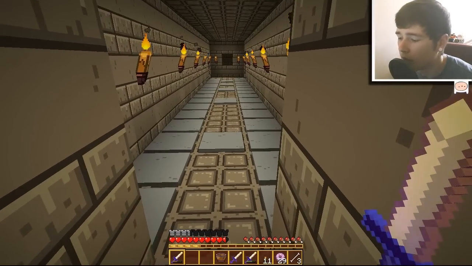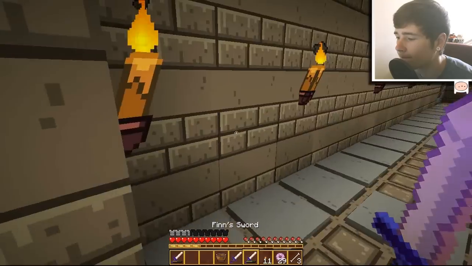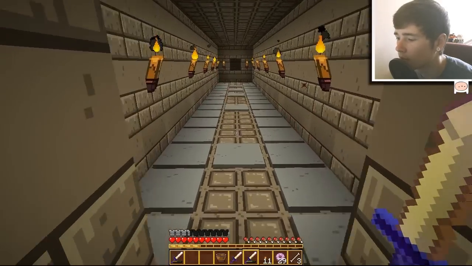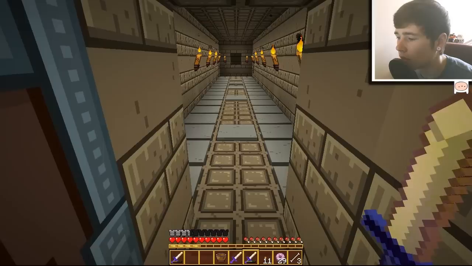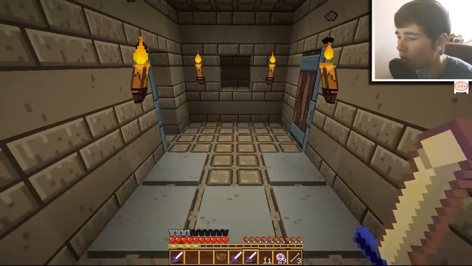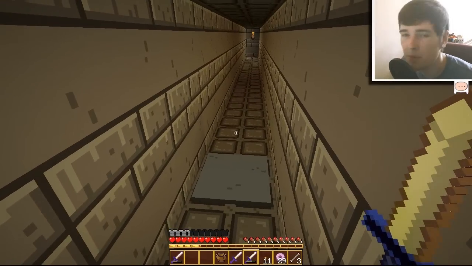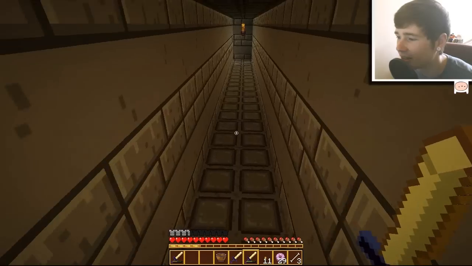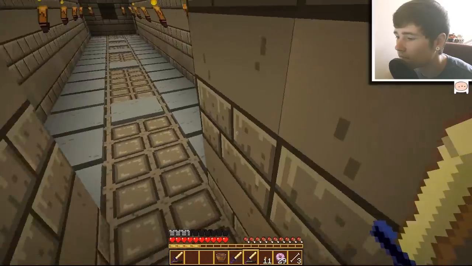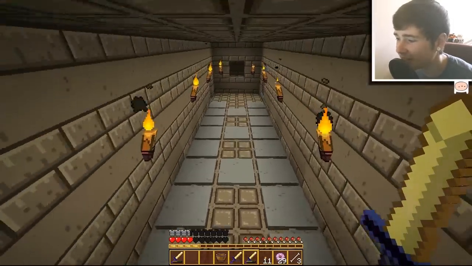Oh, God. A room full of pressure plates in an adventure map is never a good sign. Never. Oh, my God. What is going to happen to me? I'm going to take the gauntlet. Yes, we made it. We made it. Awesome. Oh, there's another one. Especially ones that you can't avoid either. Oh, God, stuff is happening. I'm back here. Oh, God, I should have seen that coming.